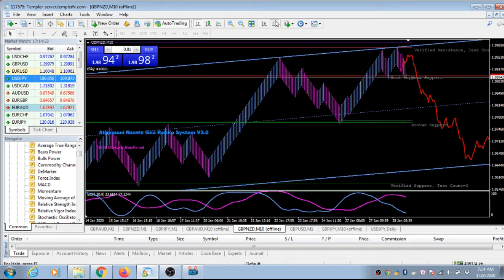For those who have actually used my system before, the first time I was using 24, and then I switched to 32, and then right now I'm using 48. And why am I using 48? Because you don't need to spend much time on the screen checking your trades, because at the end of the day, right now you can really know where your TP is going to be, and I'm going to train you on how you can really determine your TP.